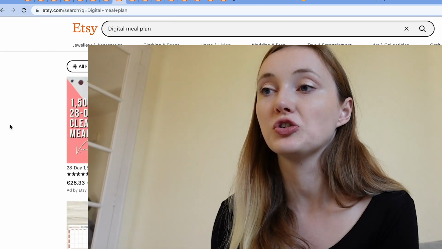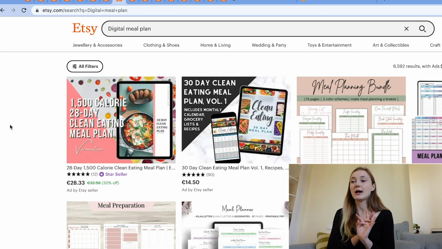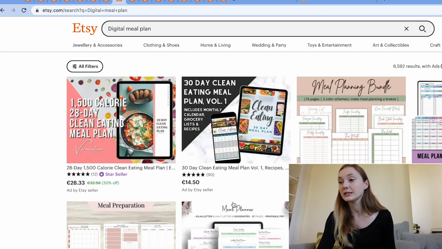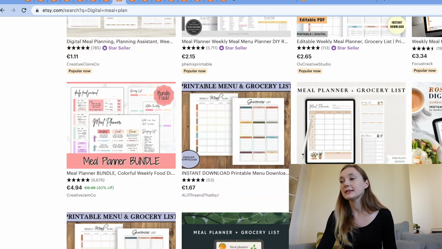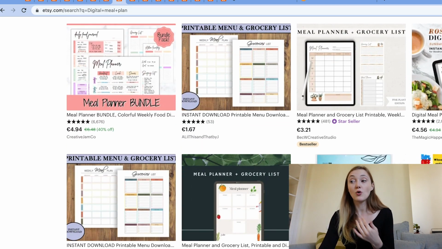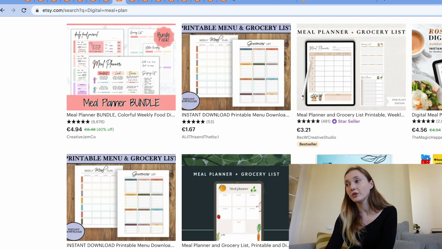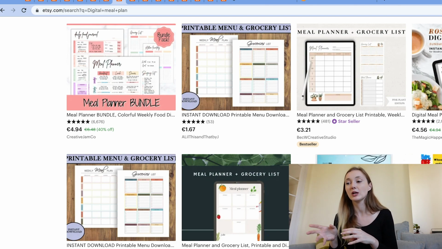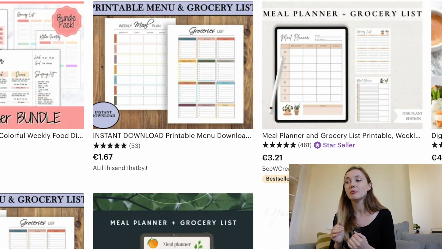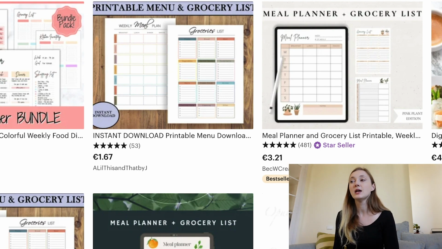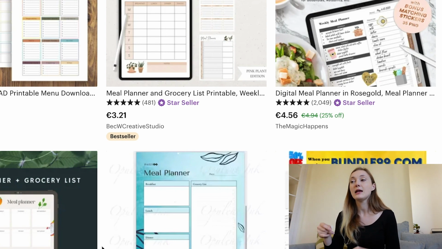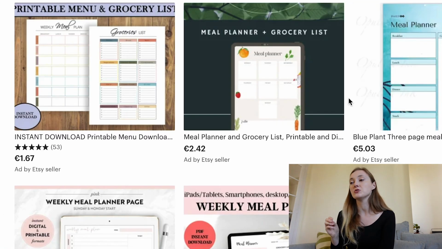Next up, we have a digital meal plan. So this is for people that maybe want to create a grocery list or meal preparation. It's for people that maybe want to lose weight, or not necessarily, maybe they just want to eat healthier, or they follow a specific diet. I think the opportunity here is actually with the diets, because I don't see many people doing that. I don't know if you've ever been on a diet, but it's very difficult to keep up, and usually those diets can get pretty intense. So if you have a groceries list, it makes it so much easier for people.